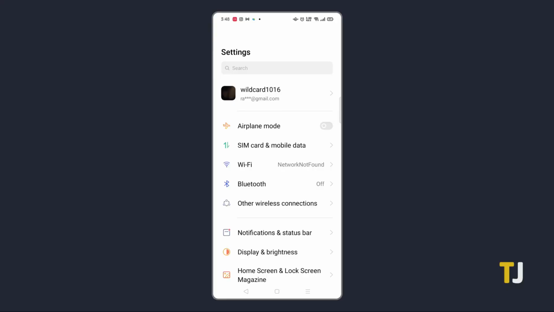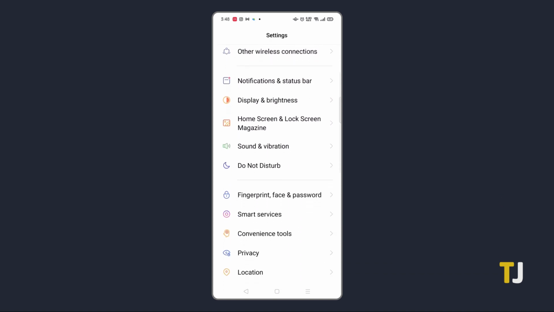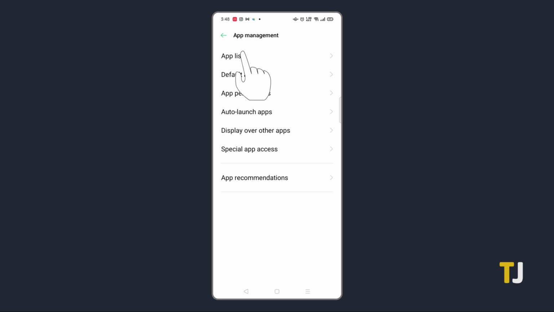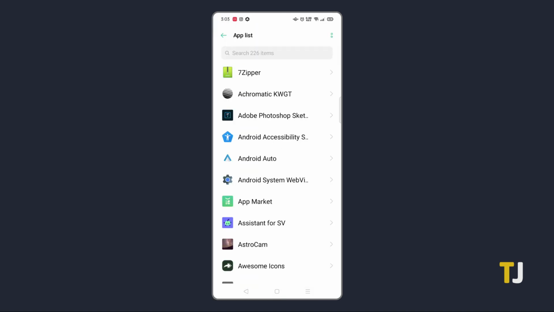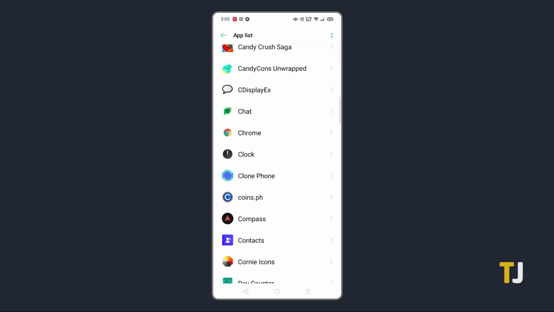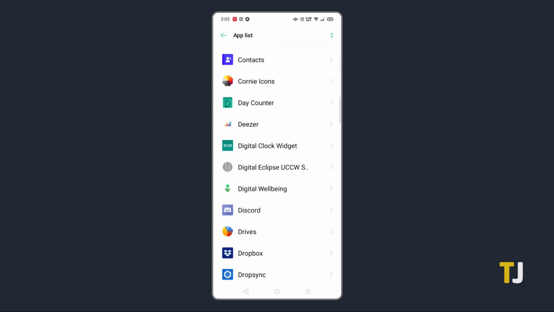If not, you might want to go through your app list to ensure that there aren't any suspicious apps on your phone. To get to your apps list, just open your Settings app, then tap on Apps. From here, just go through the list of apps and see if you spot anything you don't recognize. Before deleting an app, it's best to do a bit of research online to see if it's supposed to be there or not.